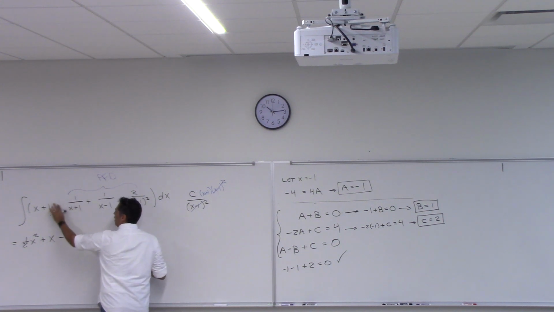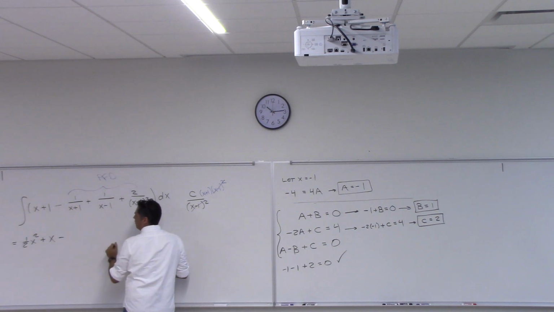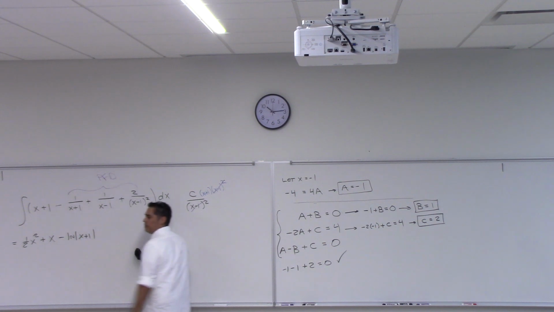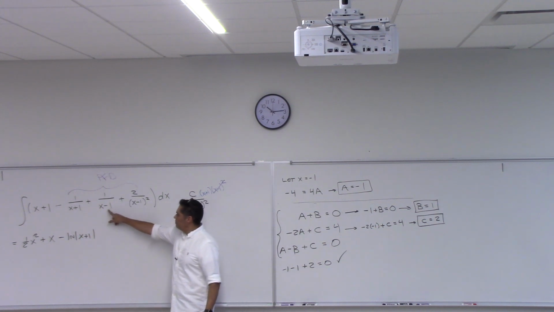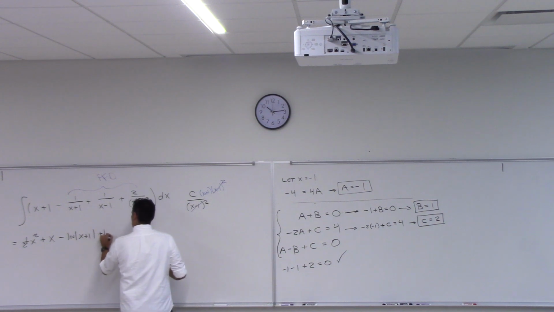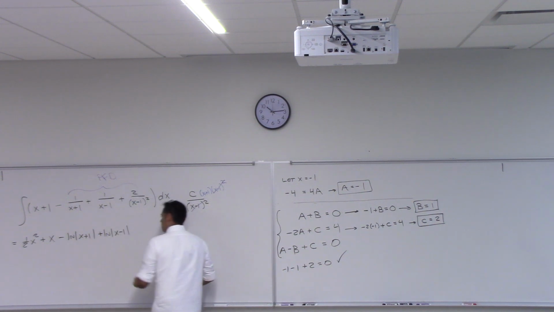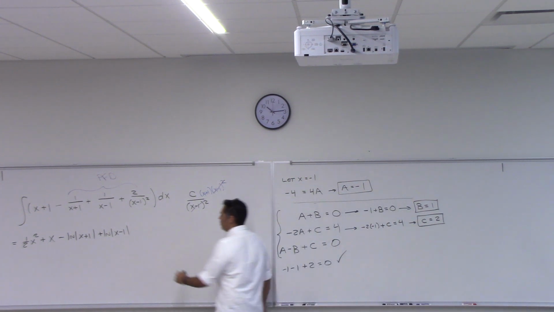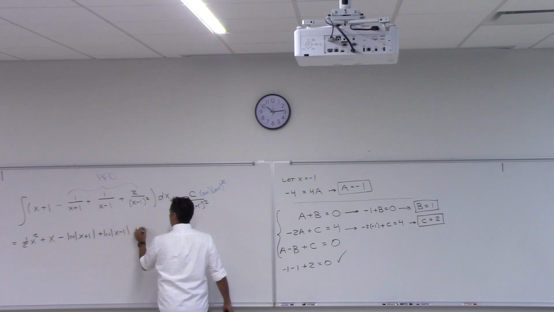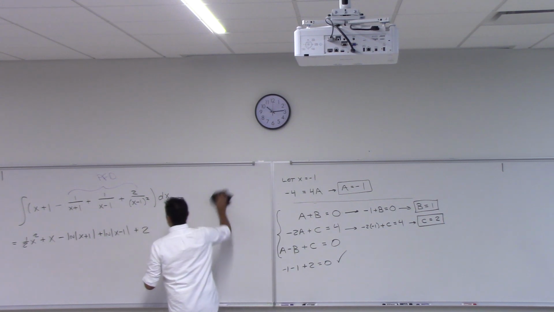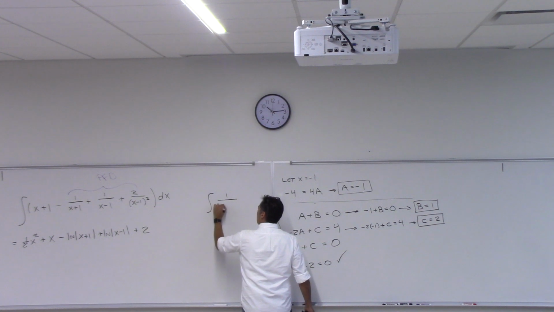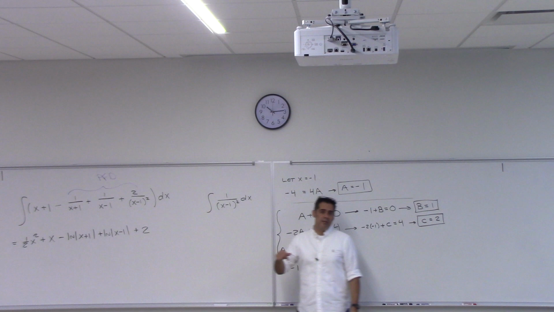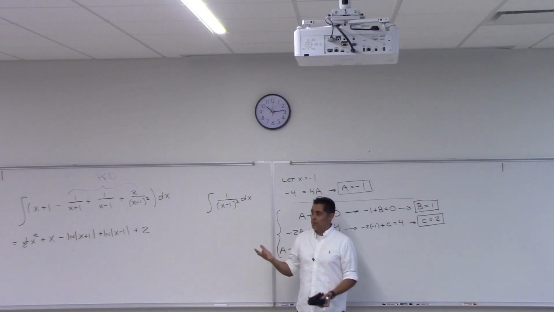So if this negative came out here, what's the antiderivative of that? Natural log, absolute value, x plus 1, right? This one, again, ln, absolute value, x minus 1, right? All right, be careful. Pull that 2 out. I'm asking you right now to be careful. I pulled the 2 out. You're actually trying to find the antiderivative of this. And if you look back in your notes from last class, I said there are certain integrals we need to know how to do. This is one of them.